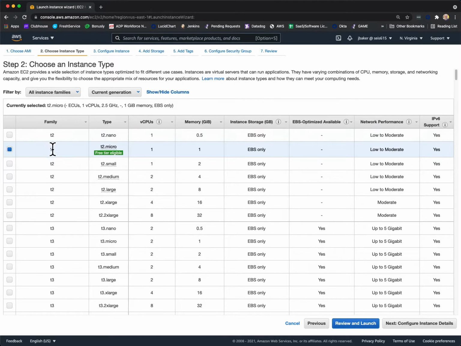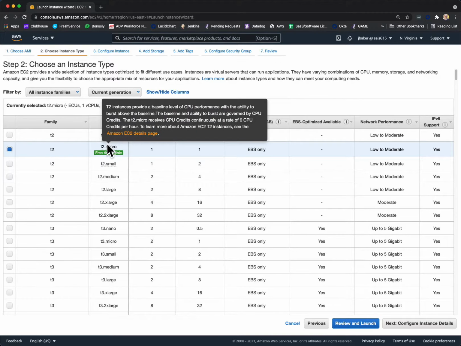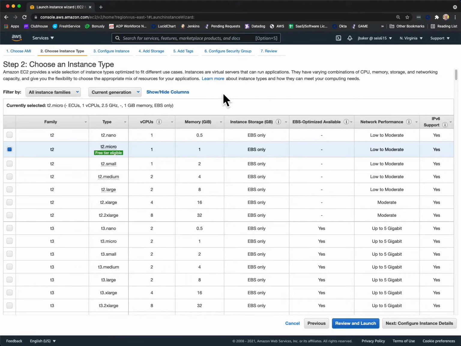In this case, we're going to stick with the T2 micro instance size. This is also free tier eligible, meaning that if you're a new customer, you can actually launch a T2 micro instance and it won't cost you any money for up to a year. By the way, you can only run really one of those. If you run multiple T2 instances, then essentially you're consuming more of that 1 year time allocation. So you're going to burn through the time faster.